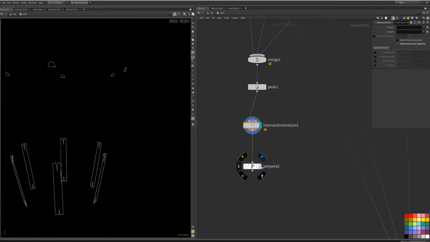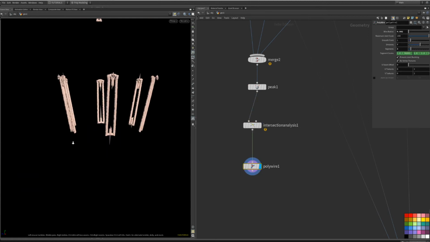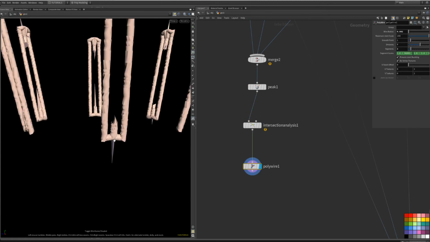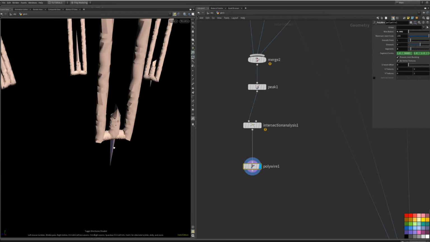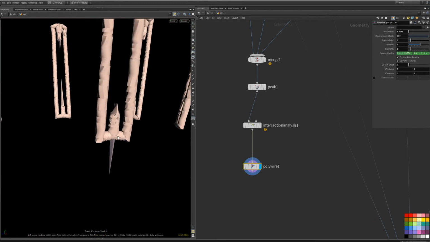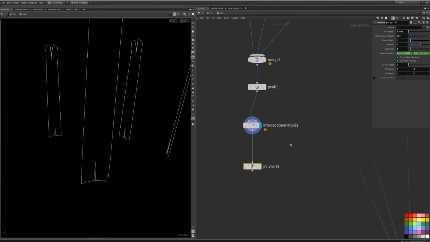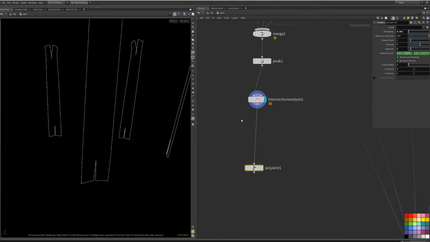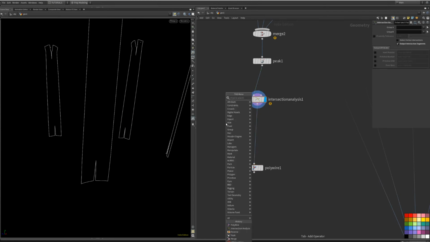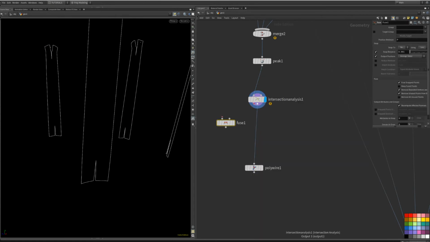Perfect. Okay. Polywire. Yeah, so it's going to do this, unfortunately. There's not much we can avoid. We can try minimizing this by, let me think. Let's fuse some points. There you go. See if this works better.